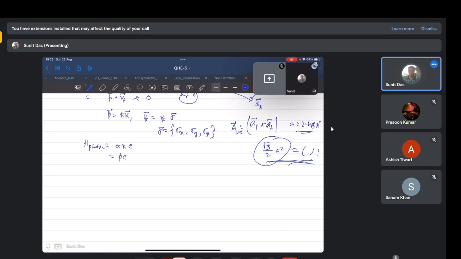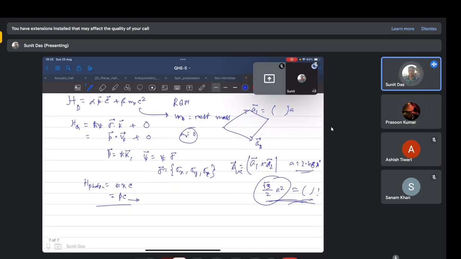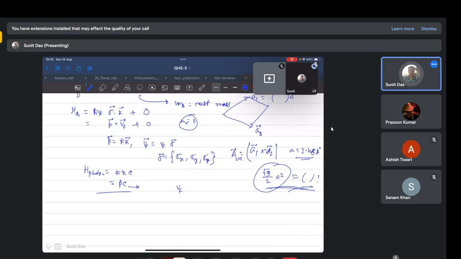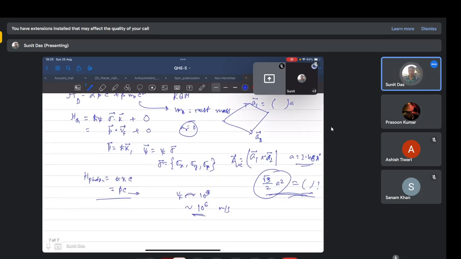It's better to write pc simply. Yes, c is the light velocity, whereas vf in our case is not of the order of 10 to the power 9, but even 10 to the power 3 order lesser. So it actually happens to be 10 to the power 6 meter per second, of the order of. So this is just to bring consistency actually.